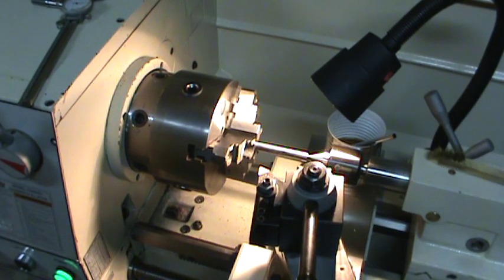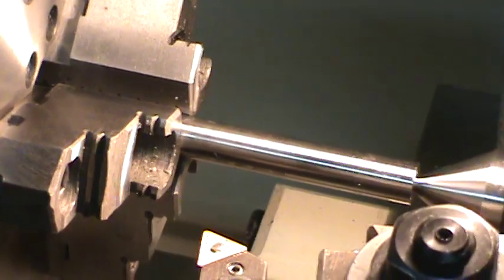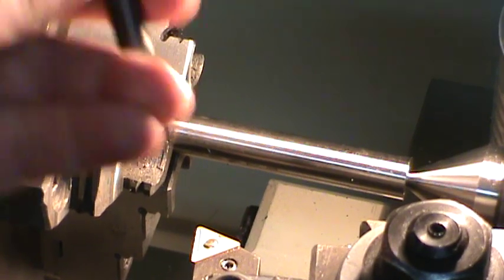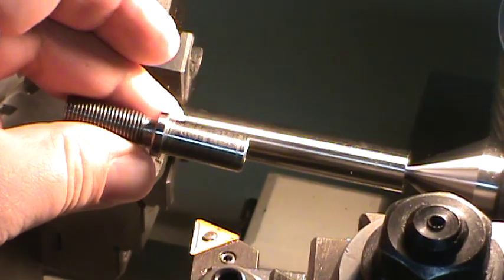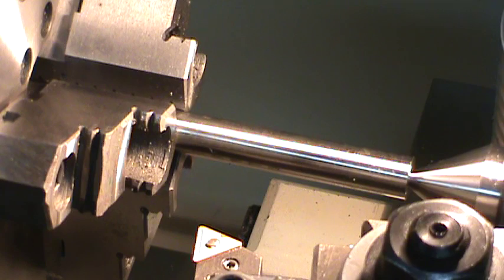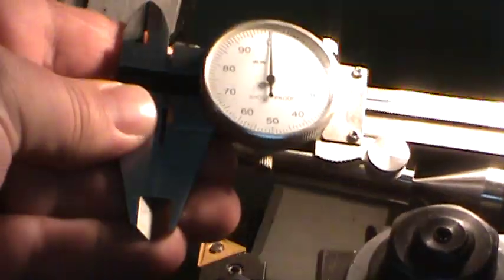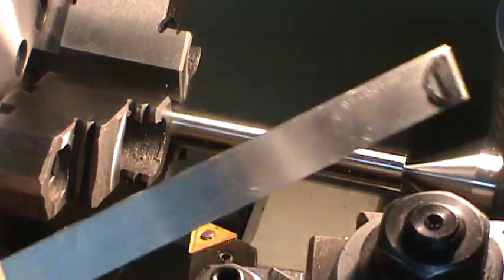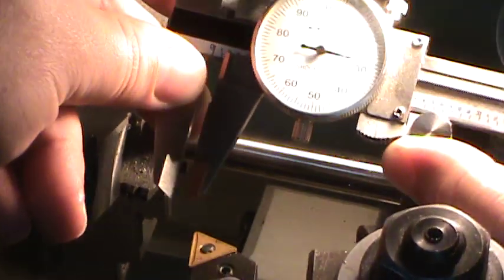And then I want to mark on here my 2 inches, because this piece is 2 inches long, or pretty close to 2 inches. I'm not doing any of this stuff down to the thousandth, but that'll serve a purpose. And the way I'm going to mark it, I hope nobody gives me any bad comments, but I use an old set of dial calipers that don't even have the depth rod in the back that I picked up at a garage sale, I think, for maybe a dollar. I'll set that at my 2 inches.